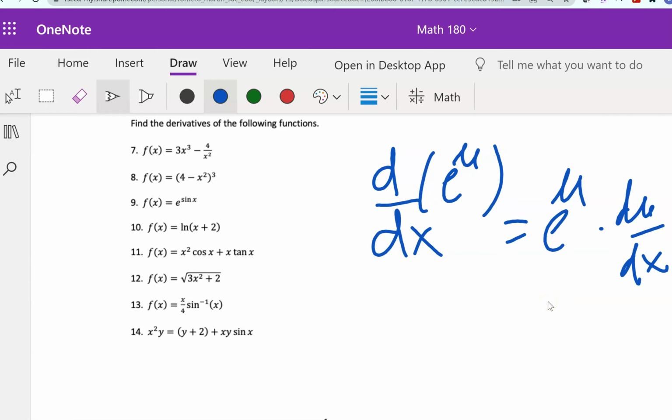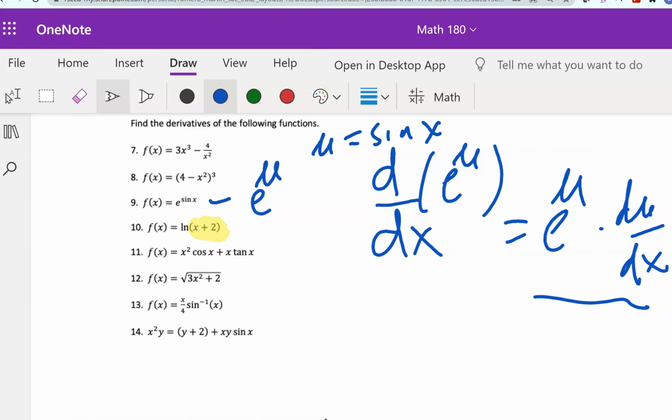And so all of these really rely on the chain rule, and so keeping that chain rule in mind is important, that you have a function inside of another function, right? And so when you see something like that inside the natural log, that's 1 over u. And so that u substitution becomes something that, like in this one here, you can say, oh, e to the u, where u is equal to the sine of x. And so when you do something like that, these formulas then fall out. It would be e to the u, e to the sine x, times the derivative of u, which would be cosine x. And so that's where you get that answer.